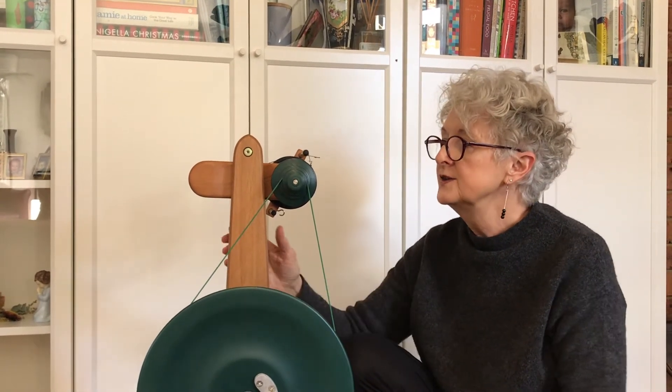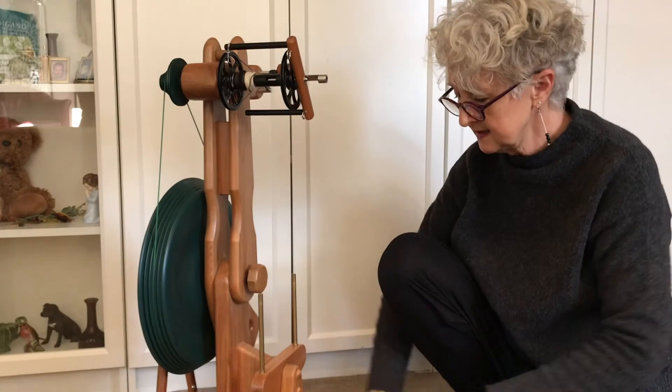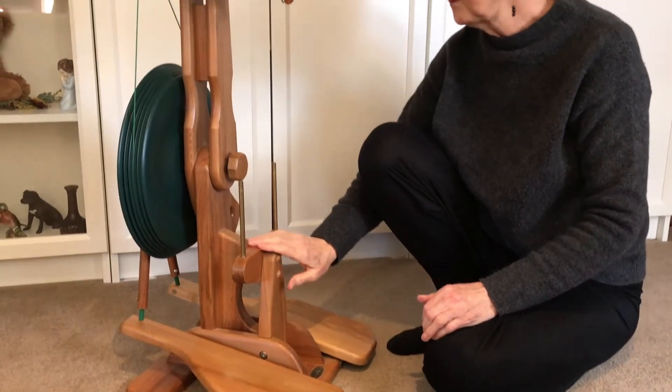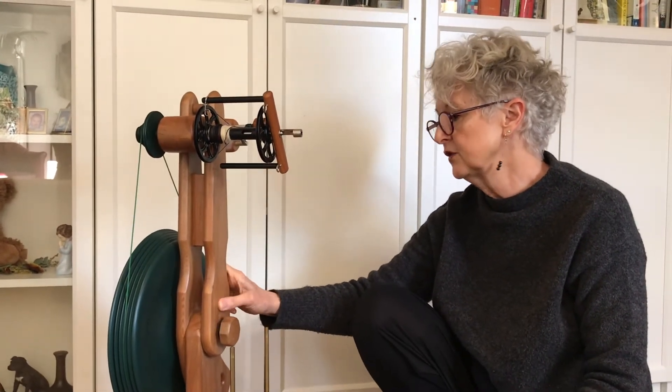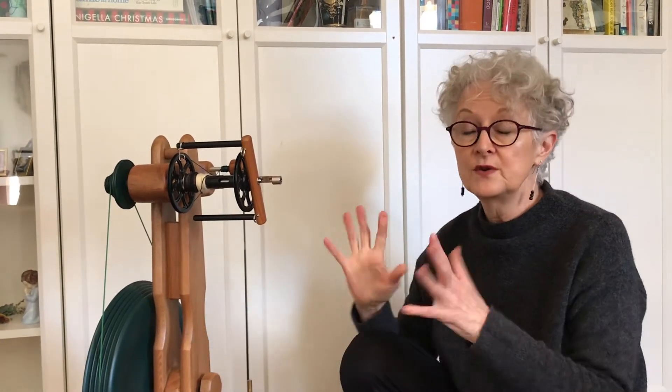The other thing that I like is that the main parts of the wheels are made out of solid timber — this one is Rimu, and most of the Magikraft wheels are made from Rimu. It's just an absolutely beautiful timber. You get a nice amount of weight in the wheel, which is an advantage, because if you want that balance — I can pick up this wheel and take it to classes — and yet I want my wheel to be heavy enough to have a presence and stay on the ground, and for it to have a good marriage between you as a human being and it as a spinning wheel.